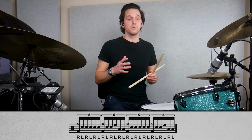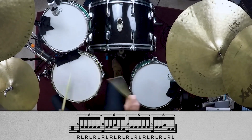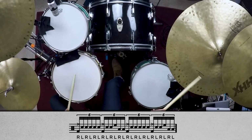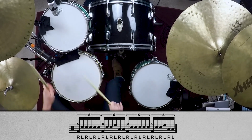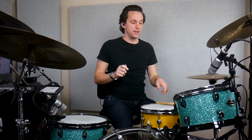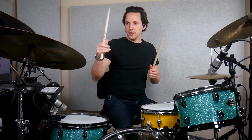So the first fill is one of my favorites. Sounds like this. So this fill is sextuplets. It's all alternating singles, right, left, right, left, right, left. And basically for the first group of sextuplets, it's kick and ride cymbal on the downbeat of beat 1, and then everything else on the snare.